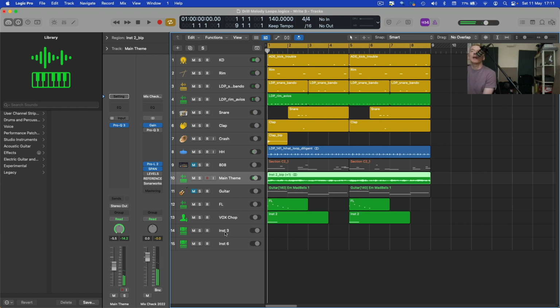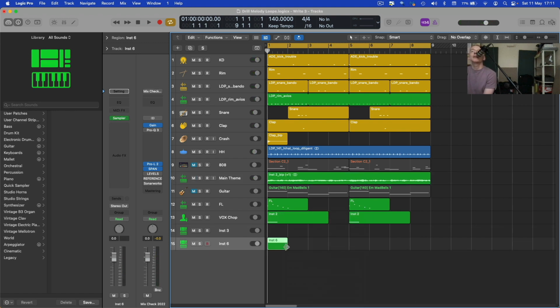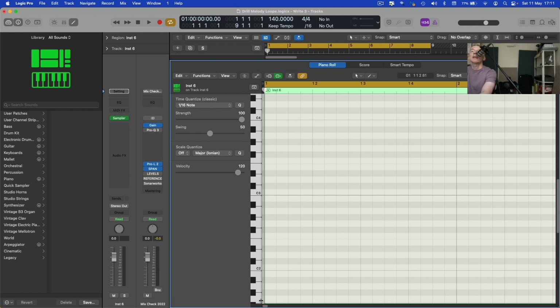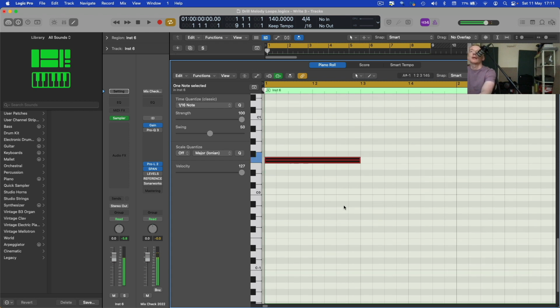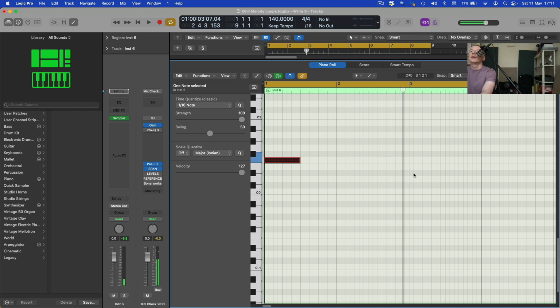So the key of this track is in F minor, and this is not about music theory, so I'm not going to be explaining that, but I am going to be laying out these notes. And again, like I say, I'm going to be laying them out where the chord changes. So we'll start off on the root note, which is F, and I'm going to play it here. There's another key change here.